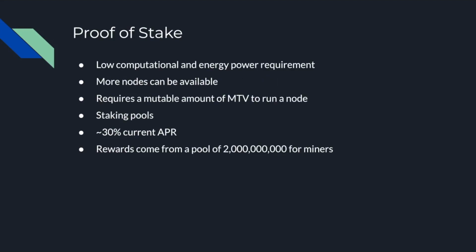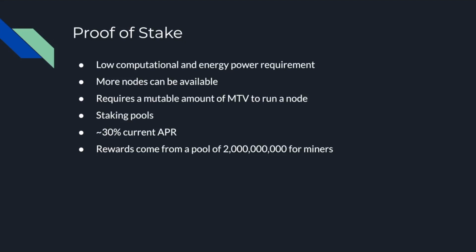MultiVAC, being a proof-of-stake blockchain, avoids a lot of the problems that current popular blockchains have. By relying on proof-of-stake instead of proof-of-work, the computational and energy costs to run the blockchain are significantly reduced, meaning that the network is more eco-friendly and sustainable long-term. A side effect of being proof-of-stake means more users can run nodes, which is the backbone of MultiVAC tech.